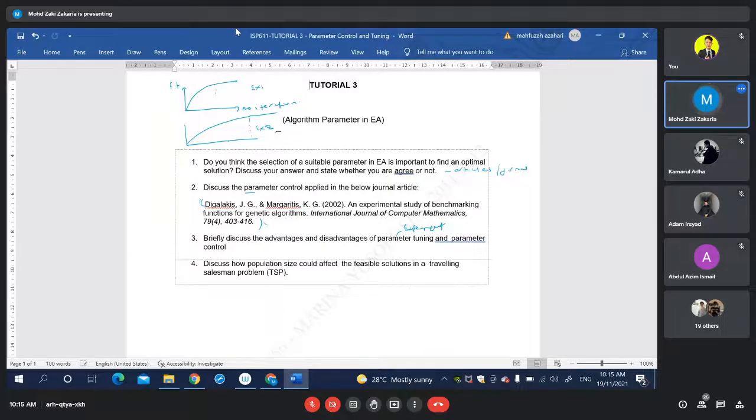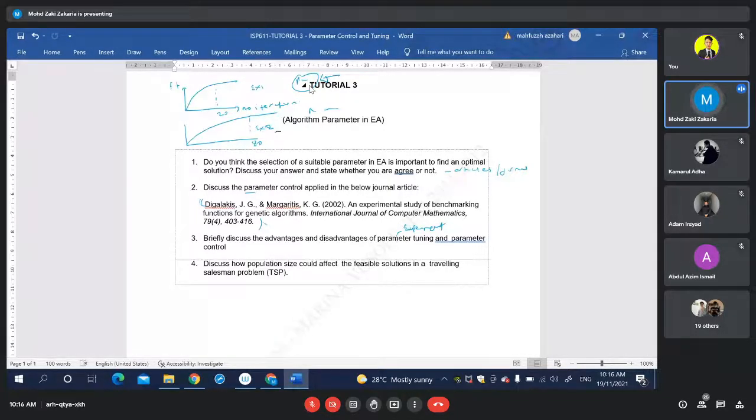So convergence value means experiment 1 gets the answer faster compared to experiment 2, maybe at iteration 20, but this one at iteration 80. So experiment 1 with parameter 1, 2, 3 is better, and we consider it the best parameter set compared to others.